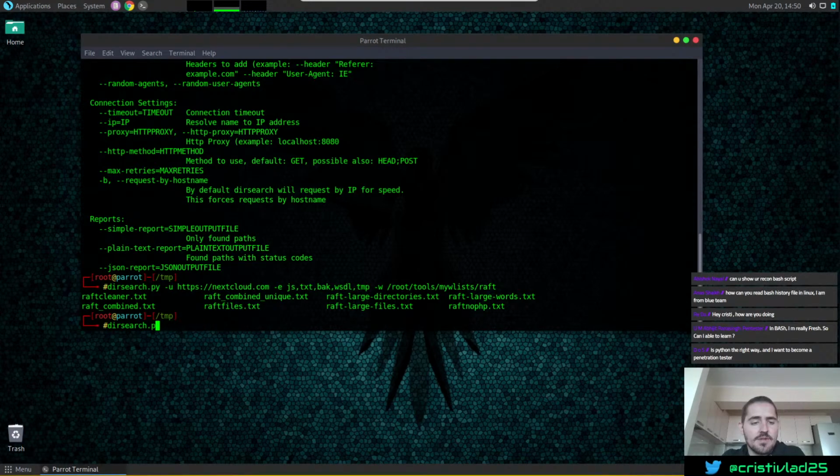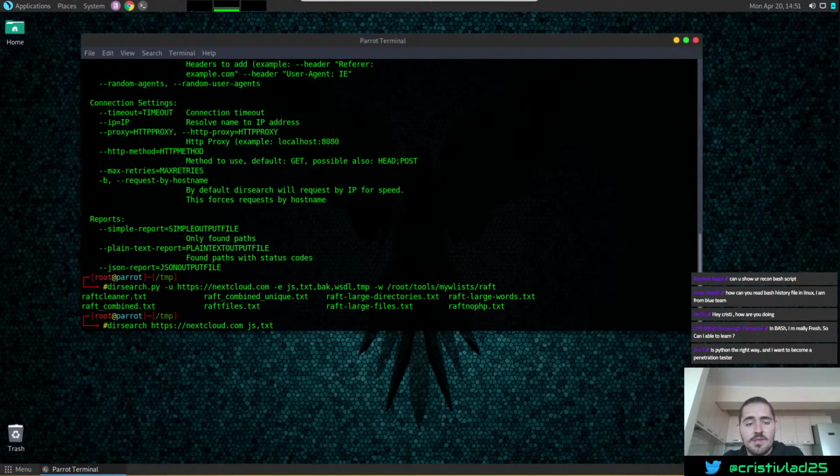So instead of dirsearch.py, I'm doing dirsearch because the bash file is simply called dirsearch, and it's being added to my environmental path so I can execute it from whatever directory I'm in. I can simply say dirsearch and then specify my URL, so https nextcloud.com, and then I would specify the extensions.